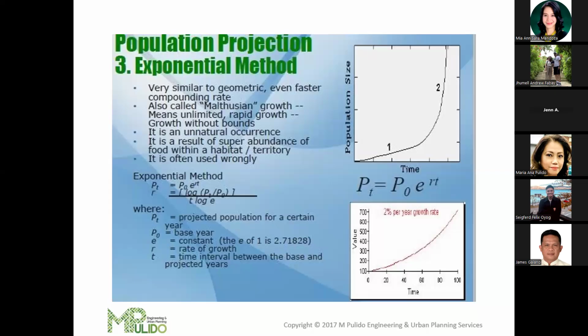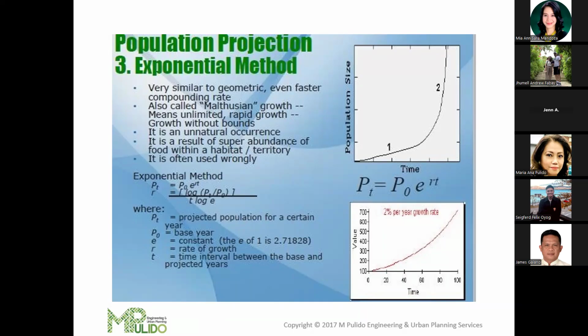Alternatively, if you're solving for R, you can rearrange the formula, or you can derive that R equals log of PT over PO, all over T log E. So, yan. Nung araw, I memorize like Fernando Po, parang ganun. Po. Po raised to RT. So, para hindi ko lang makalimutan yung exponential method.